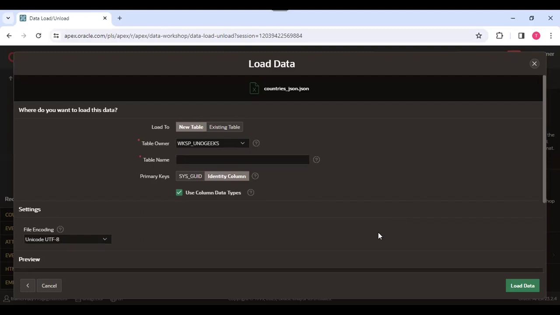I will just show how the JSON looks. This is the sample JSON, a countries list JSON, which has two columns, name and country code.